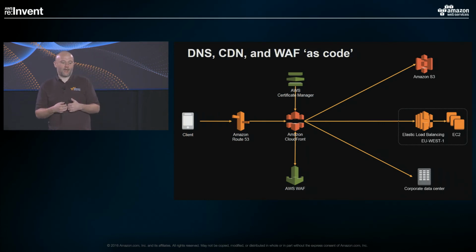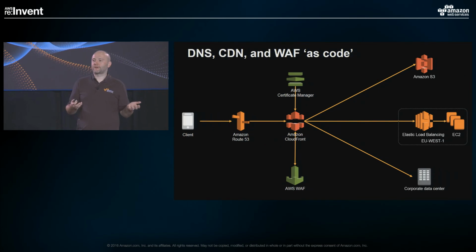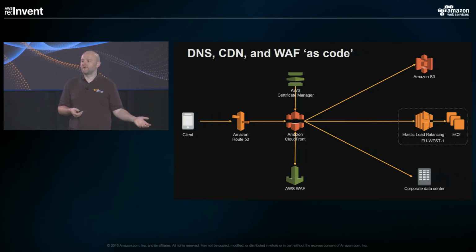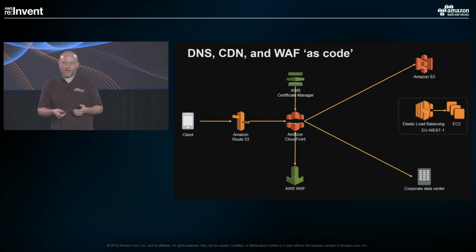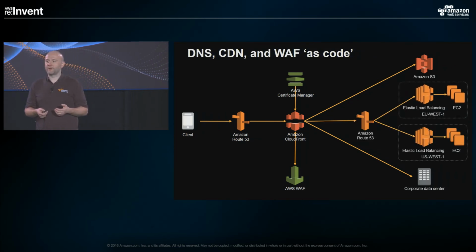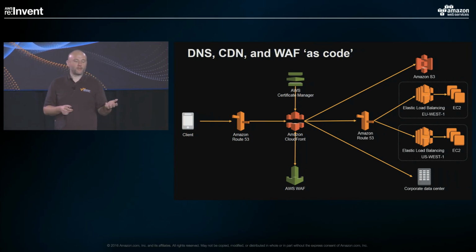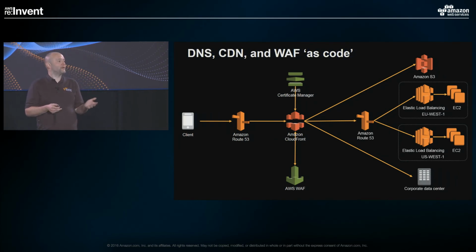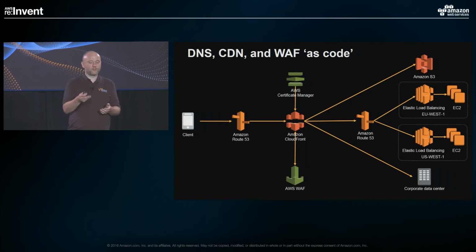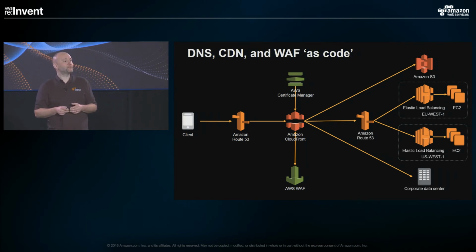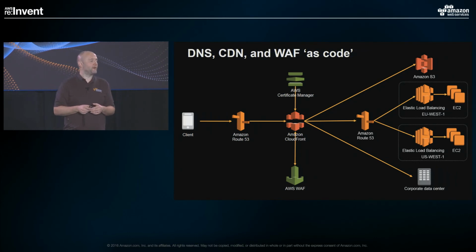And perhaps this application goes global. Although we're using CloudFront, our global content delivery network, let's say we want to reduce the latency to as low as possible. So we've got an origin in Dublin, but perhaps we want to add a new region in US West 1. So we can add a new origin in a different region, and then use Route 53 latency-based routing to route CloudFront to its nearest origin. So CloudFront edge locations in the US would be routed to the US region, and edge locations in Europe would be routed to the European origin.